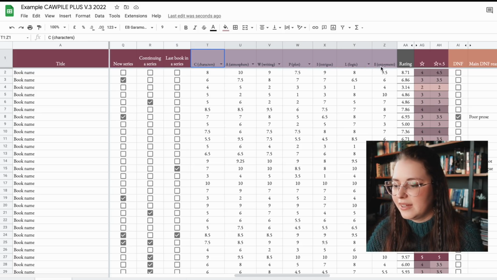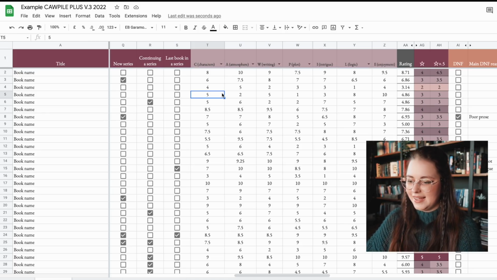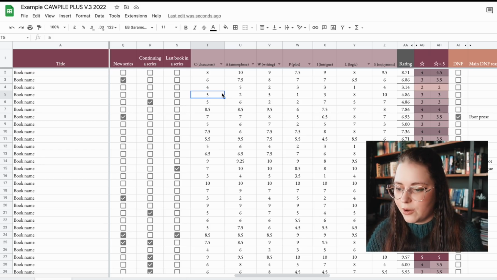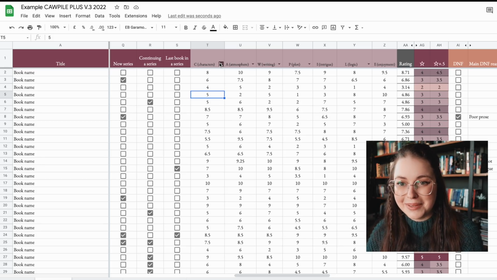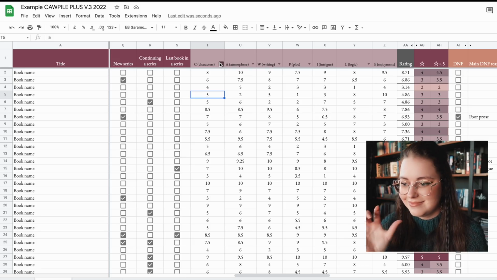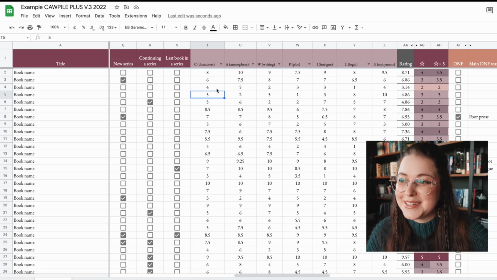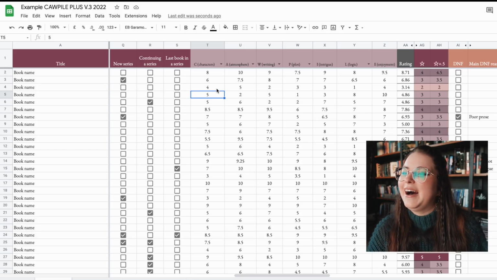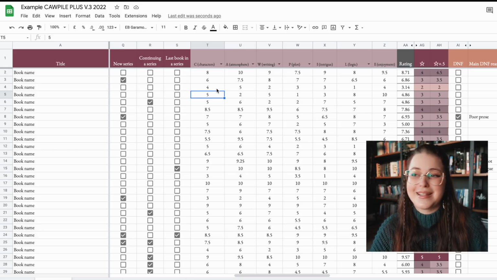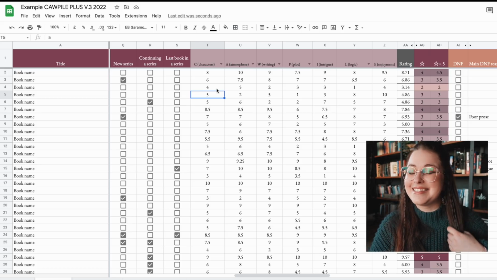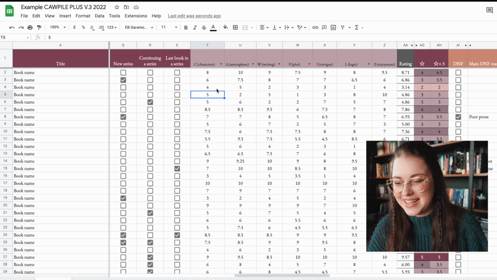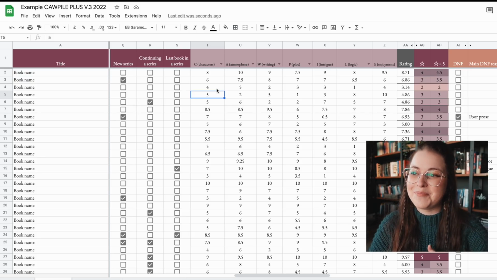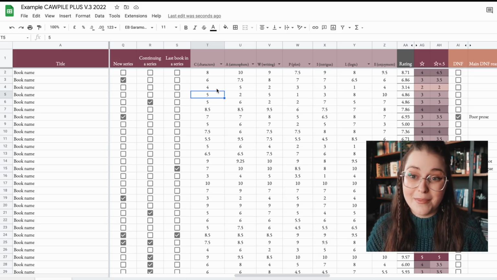Then we come to the CAWPILE. This is where one of the biggest updates, I guess, comes into play. So you will maybe notice that there is a drop-down menu now on the actual CAWPILE cells. And that is because for years people were saying, what if it's not a fiction book? What if it's a non-fiction book? And pretty much all the time I was like, I don't know. This is a system I created definitely for fiction books. But it was about time that I faced my own fears and tried to find a solution for non-fiction stuff, as well as comics actually.